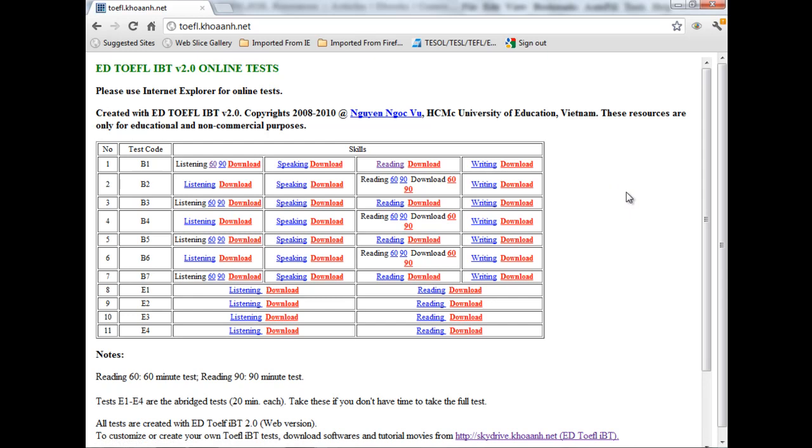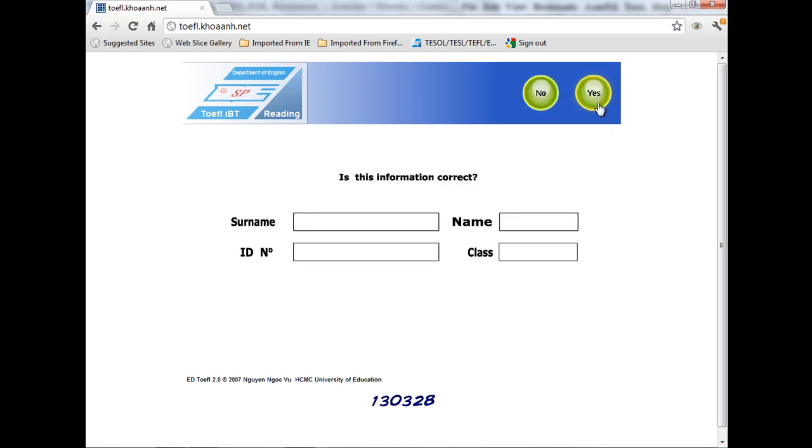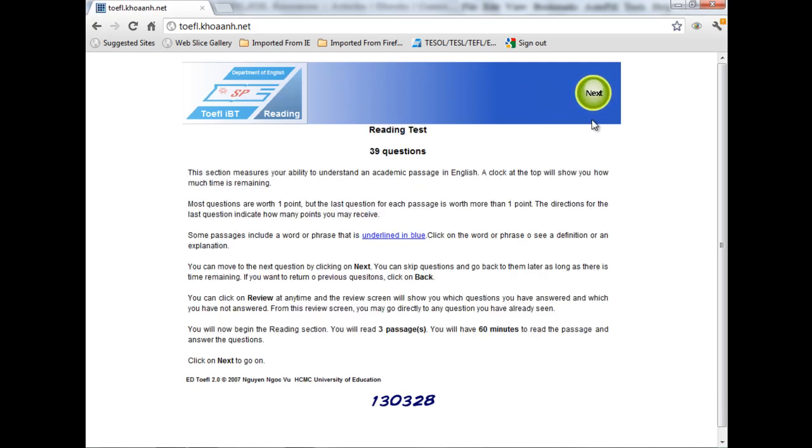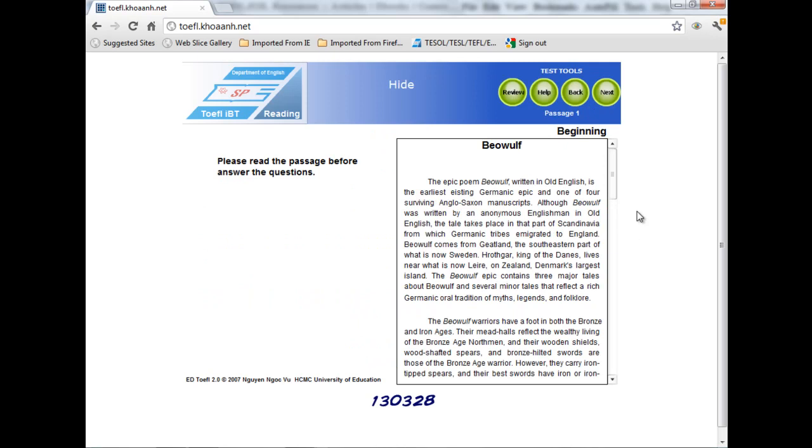Now, if you want to go with your reading, just click on reading, and if you want to save a score in our database, put your names, your IDs here. But normally people will just skip this by clicking on no and say yes and next.